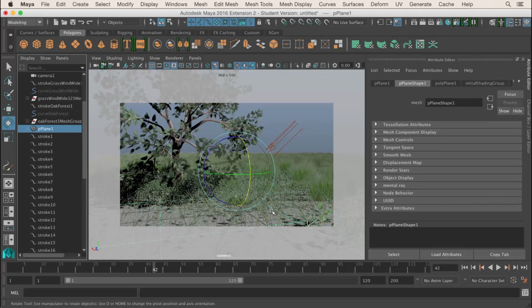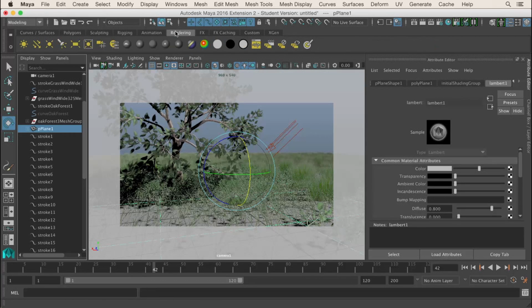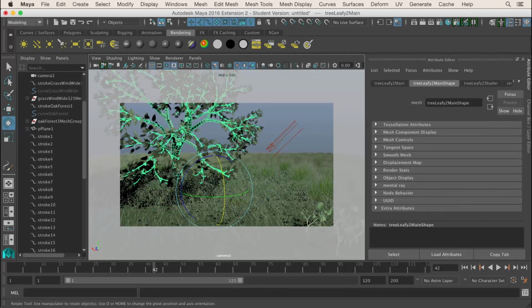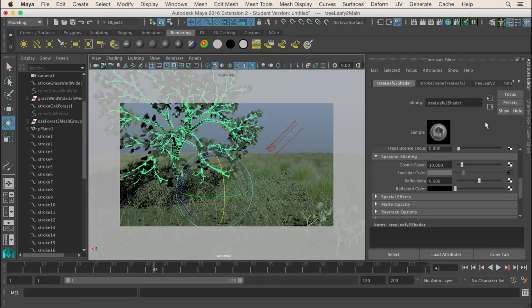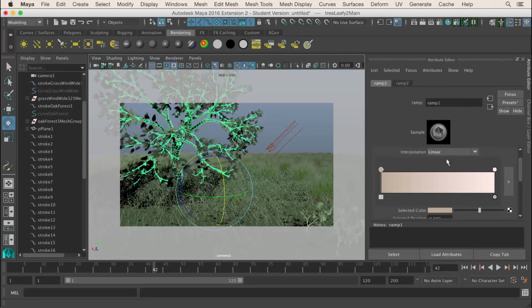and you can put a texture on this if you wanted to, but I'm not going to do that right now. So I'm going to just grab this plane, and I'm going to assign a Lambert to this and just make it green, and then select the bark, go to the color. So this is the actual texture that's applied to your bark, and you can see that there's no texture there, so that's not very good. So what we want to do is actually put in a file texture.